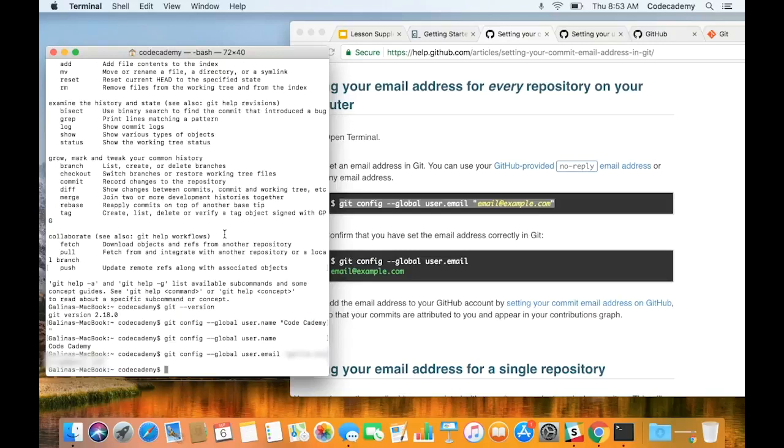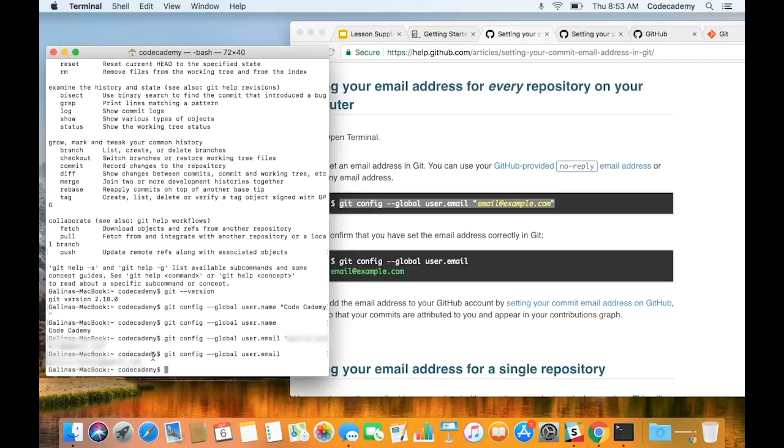Now, to check and confirm that you have set the email address correctly, you just run git config --global user.email. And that is the email that I've set it up with.